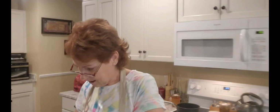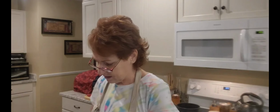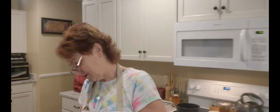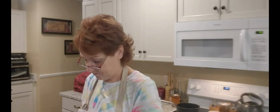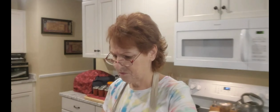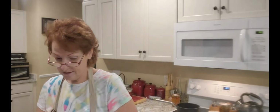We're going to use 2 cups of Maseca, a tablespoon of baking powder, and a tablespoon of salt. Actually, I'm only going to use a half a tablespoon of salt because that just sounds like a lot in this. And this one we don't want as moist as the last one. This one's got to be dry. And then our water.